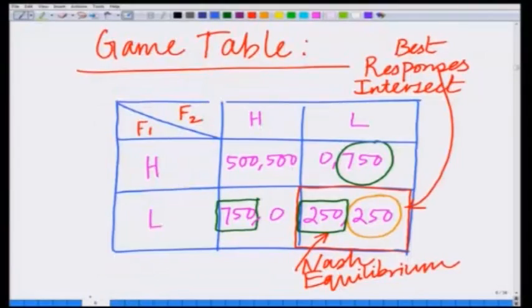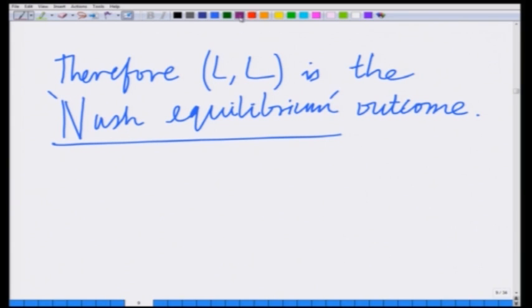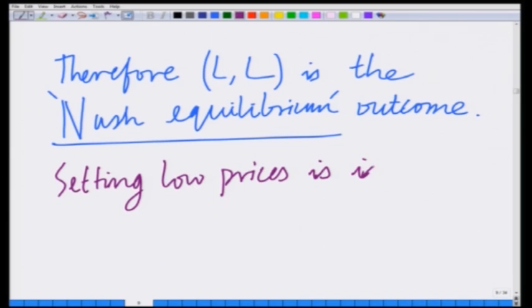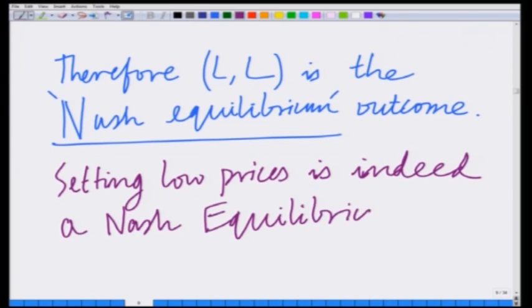And this simple example involving two players in the market shows us why different competitors gravitate towards low prices in a marketplace, right. This simple example shows us that setting low prices is indeed the Nash equilibrium in a market competition game. That is the reason why when you have different firms or different shops competing, they tend to gravitate towards lower prices, and that is better for the consumer because you have these goods at low prices, and that is how a free market essentially works.